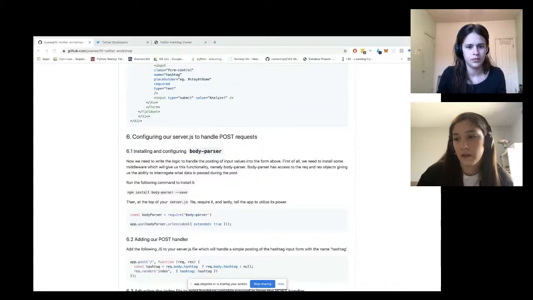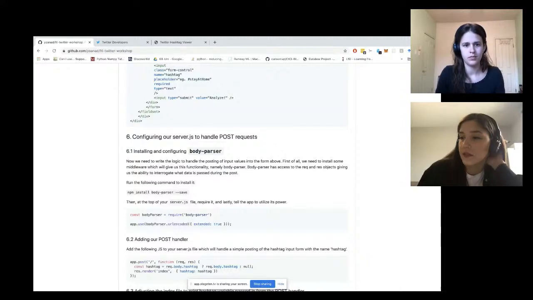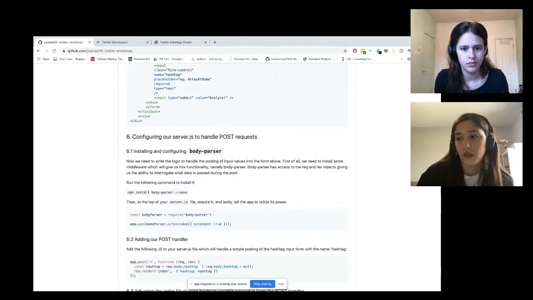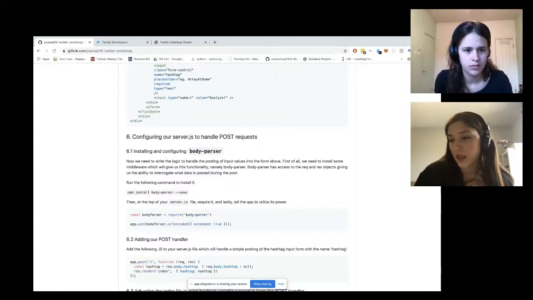First of all, we need to install some middleware called body parser, which will give us this functionality. Body parser has access to the request and response objects, and it gives us the ability to work with whatever data is passed during our post request. So you can go ahead and install body parser.